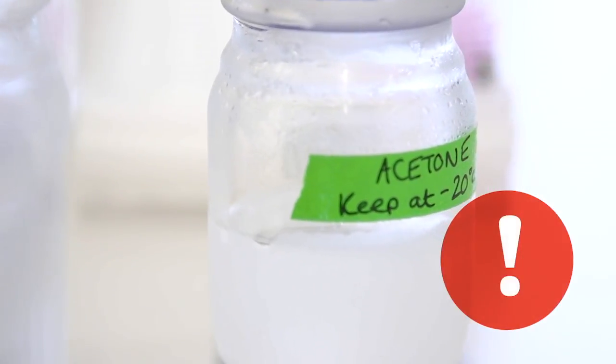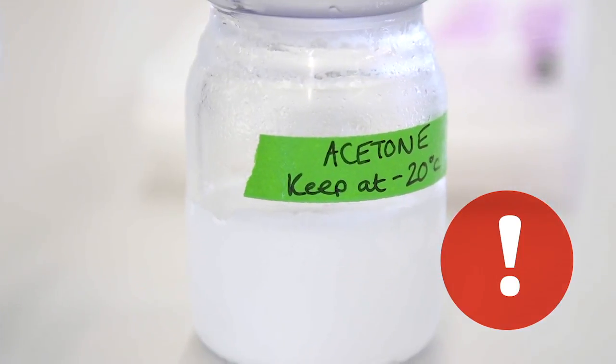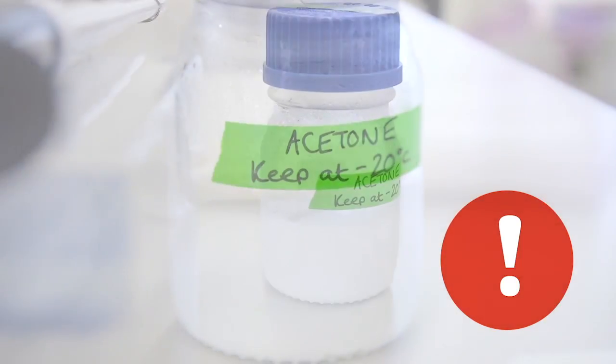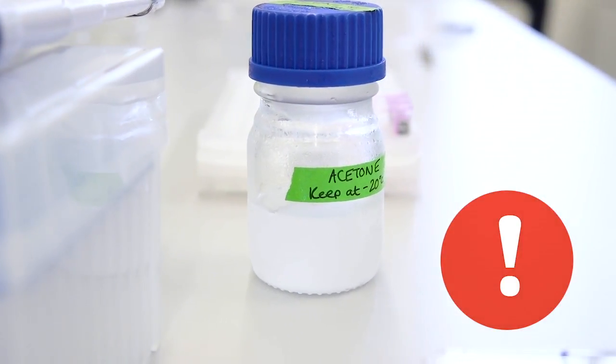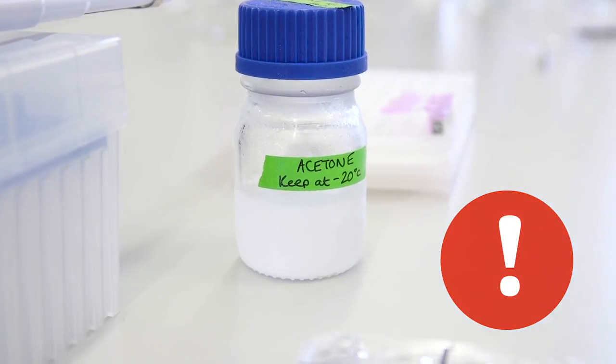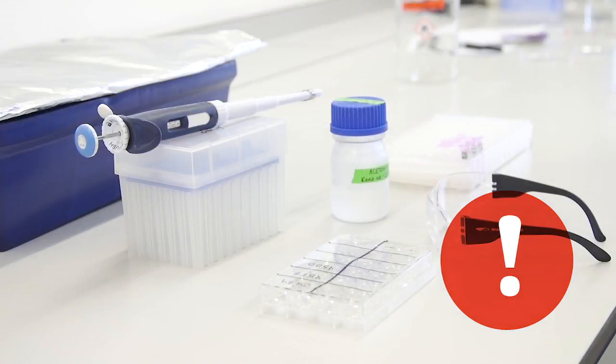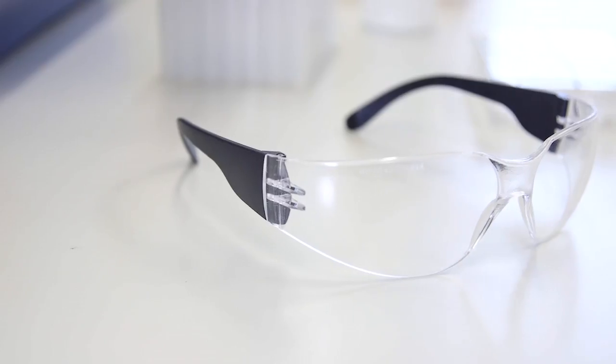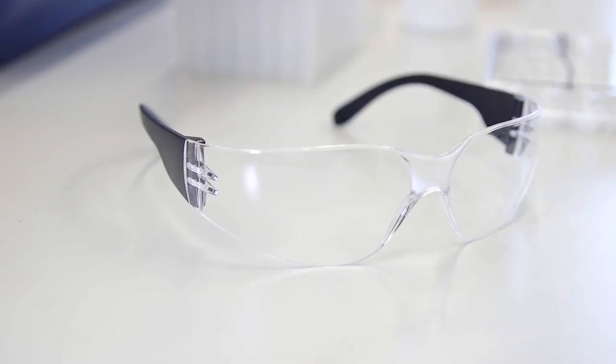Acetone can be a hazardous irritating chemical and should only be used in small amounts outside of a fume cupboard. When decanting from a large stock bottle to a 100ml working bottle, it is advisable to always do this inside of a fume cupboard. Wearing safety glasses and using filter tips, prepare 1.5ml microcentrifuge tubes by adding 1ml of cold acetone kept at minus 20 degrees Celsius to each tube.